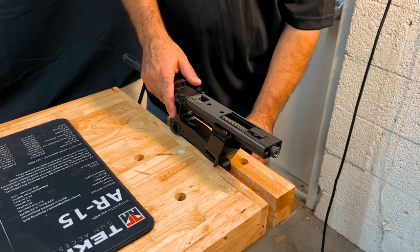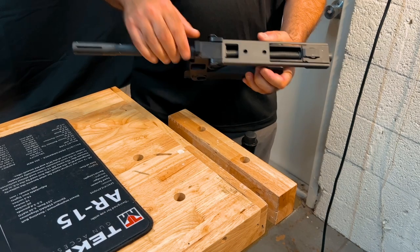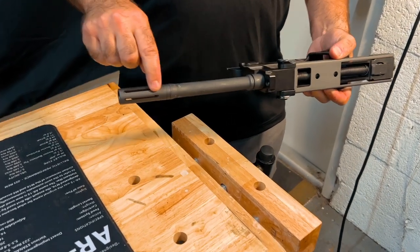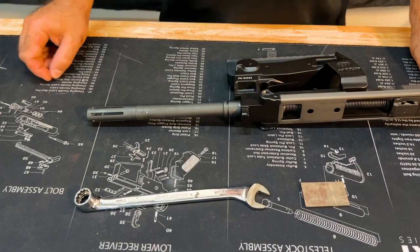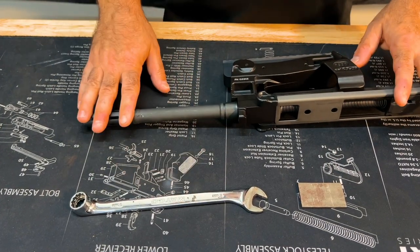Finally, we're going to go ahead and remove the barrel from the barrel shroud. We're going to get it out of the vise, and then these slots are what we're going to go ahead and grab onto. We're going to go ahead and use this piece of metal and a thin 15 millimeter wrench to remove the barrel shroud.